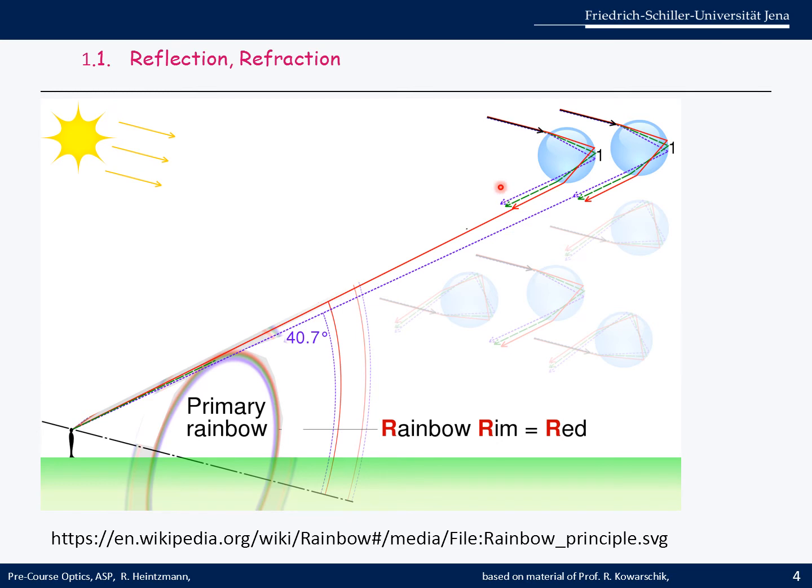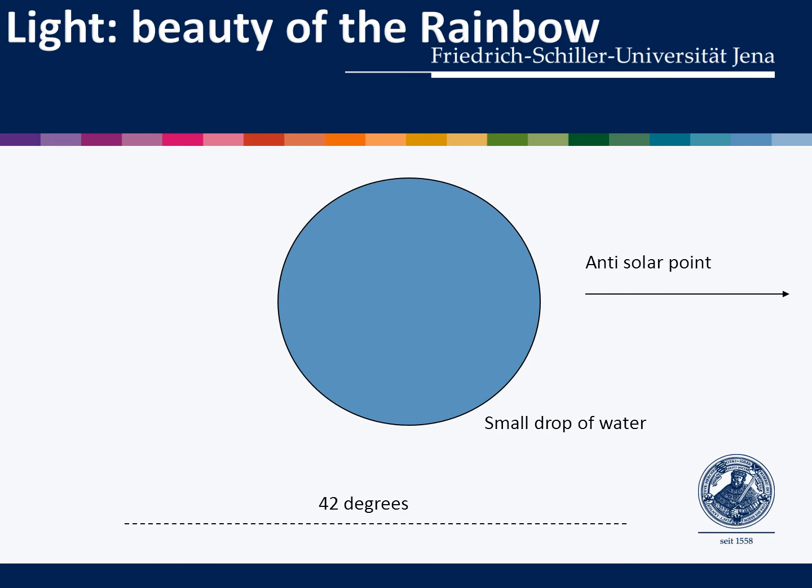So why do we see a rainbow? The interesting effect is that there will be an extremal position. That means when you look at all the different input rays that are parallel, there's only one extremal output ray direction, and that's why the light concentrates at a particular direction, and we will follow that effect now in the next slide. We'll understand that better. So here's what happens. This is the anti-solar point. That means the sun is coming from the left here, pointing straight to the right.